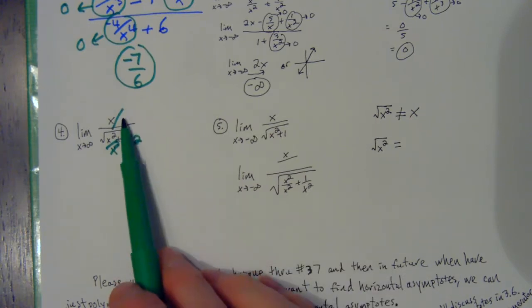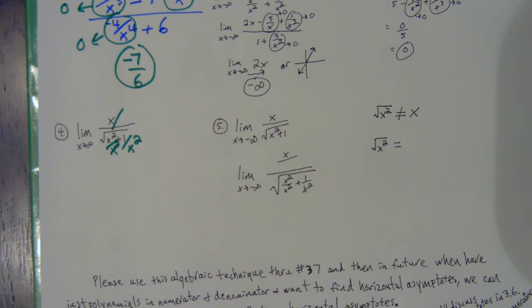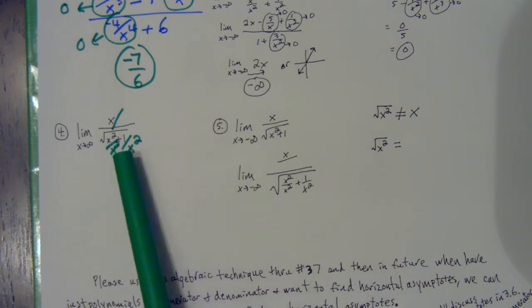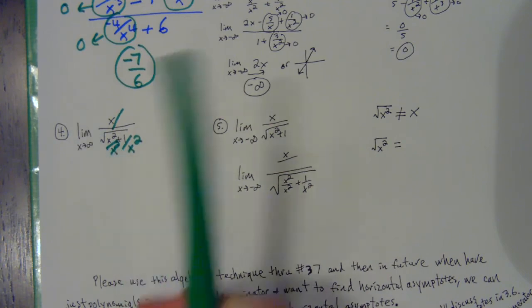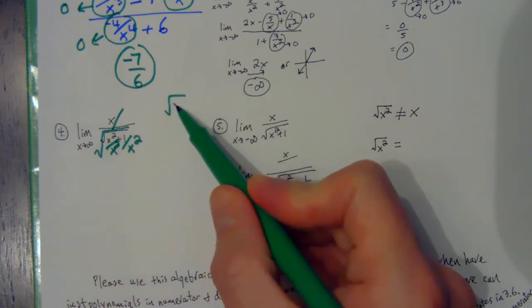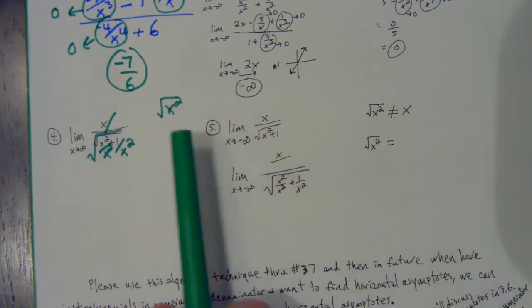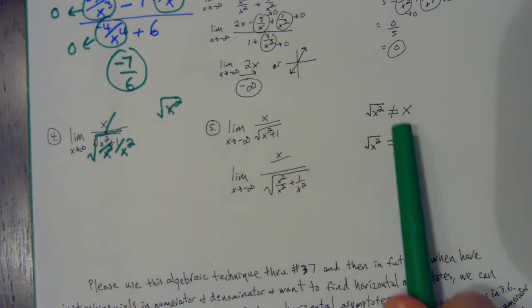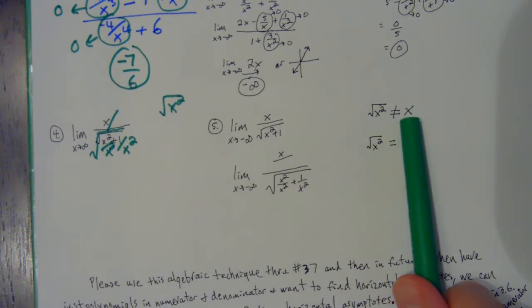If I divide by an x squared on the top, then I divided by 2 different things on the top and the bottom. We're supposed to divide everything by the same thing. I didn't really divide by the x squared. I divided by the square root of an x squared because all of that is underneath that radical right there. So then they got to ask you, hey, what's the square root of an x squared? And many of you would say that's just an x, and we gotta narrow that down a little bit, okay?